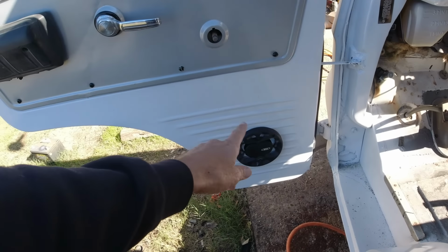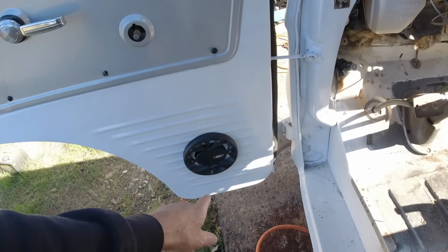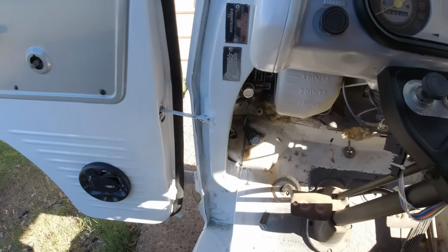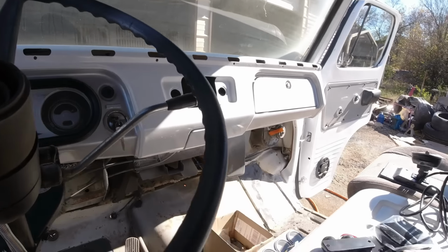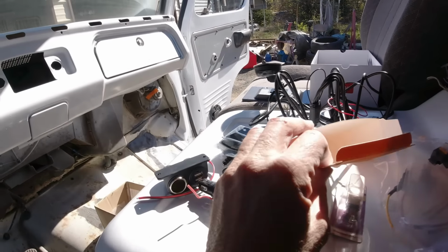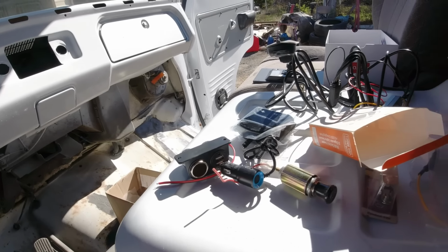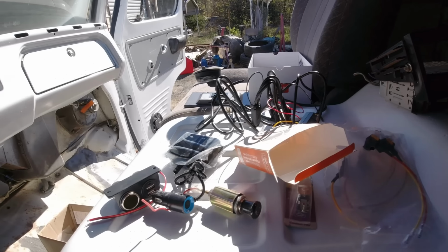So I don't know if we're gonna put some speakers in there. If I do, they gotta be small, real small. I'm not gonna be cutting away and all that stuff. What else was I gonna, there was something else. Anyway, let me get started with this stuff, and I'll be back and let you know how far I got with it.